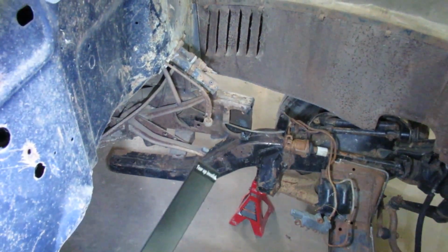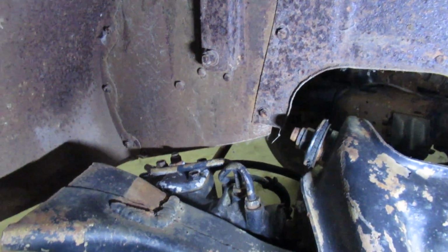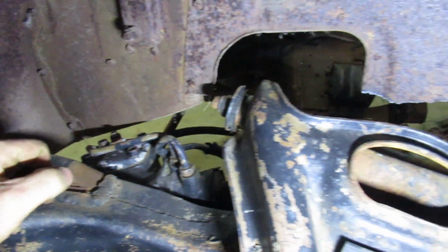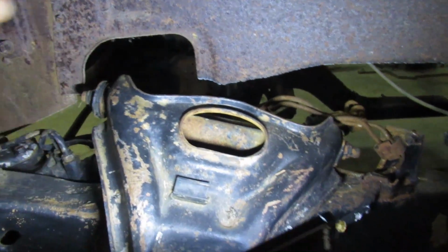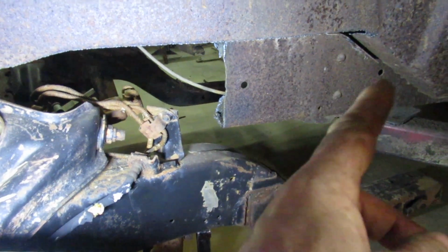So there's a whole lot going to get sloshed out. Here's where the big thing is on these cars, or any car, usually when you're clipping them. This is not as terrible as I thought, but yeah, guys have to cut a lot of this stuff out to clear the steering box. That's kind of the norm. And then of course, clearance for your control arms and stuff. And we just keep setting it down until we pocket it into the frame, and then we can box it all up.